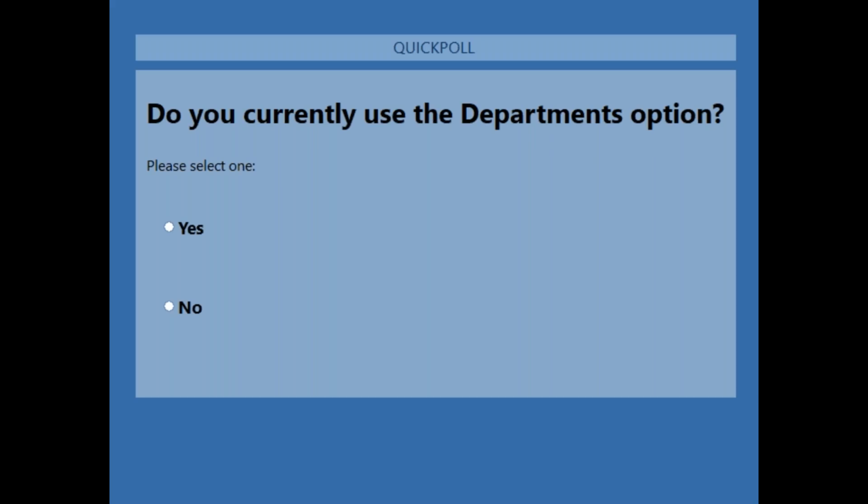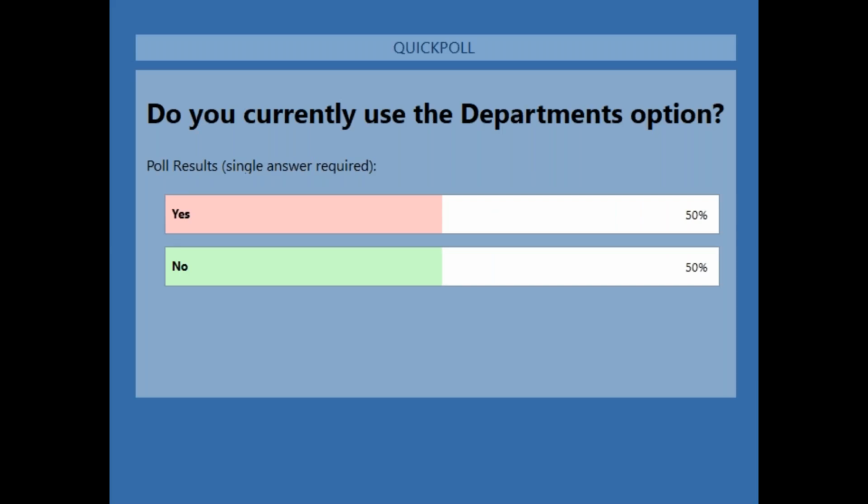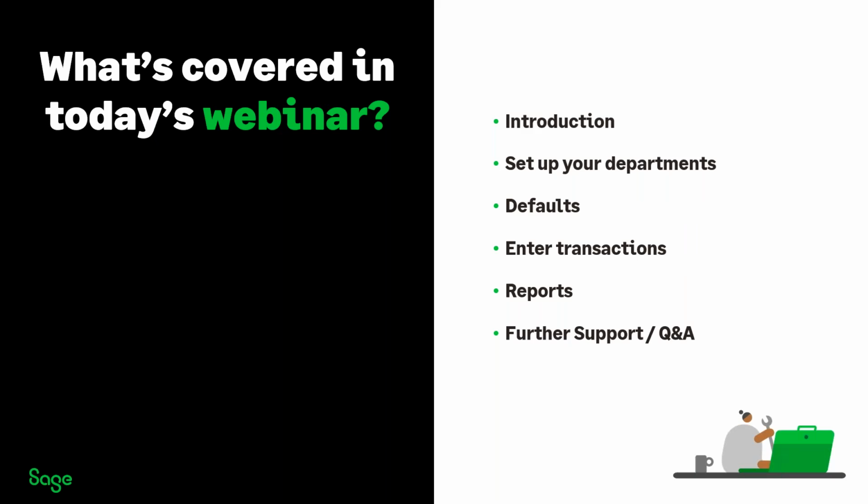Excellent. So most of you have voted there. So I'll just close that poll. And surprisingly, just at the very last second as I close that poll there, I'll share the results with you. You can see it's a 50-50 split. So it's just under 80% of you voted there. So 50% saying yes, you have used departments, so you currently use departments in your software. The other 50 saying no. So we got a nice even split there. I thought it was slightly in towards the yeses there just before I closed that poll. Right, let's hide that. We'll get cracking.